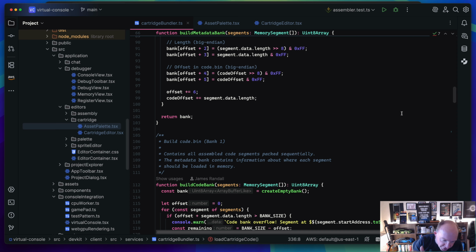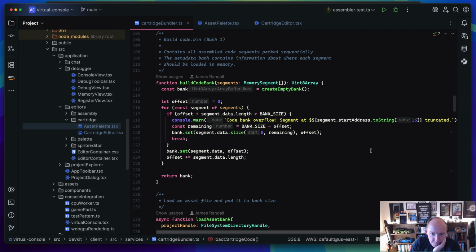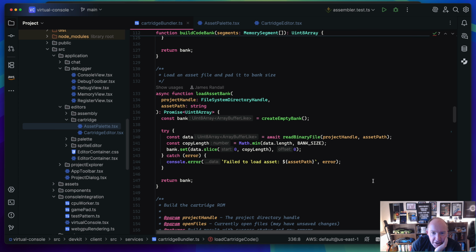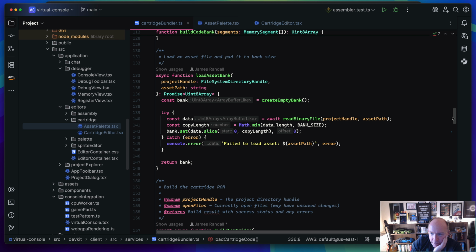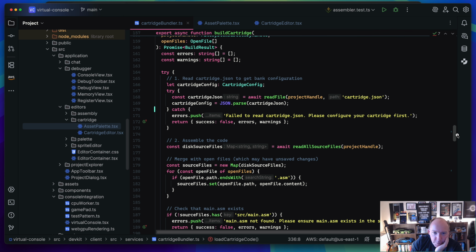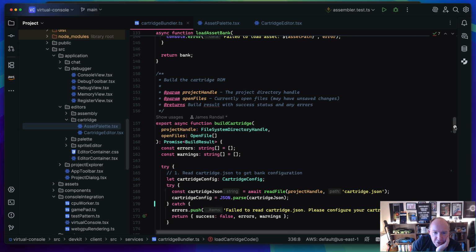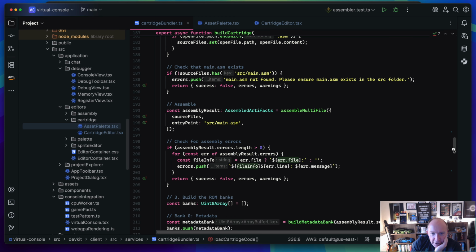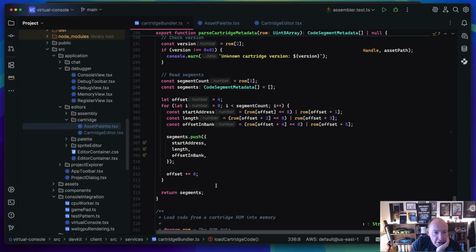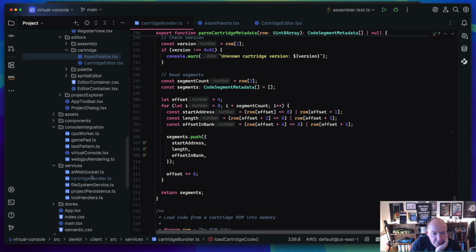Remember, our labels are essentially capturing addresses in memory, so when we load the code we have to load it into the place the assembler assembled it for, so that the jumps and branches will all work correctly. It builds a code bank, assembles things, loads assets in, and builds the cartridge, which is the main input to it. Very exciting stuff. And it's put that, as I asked it to, in the services folder.